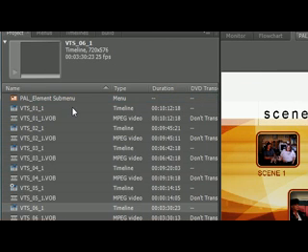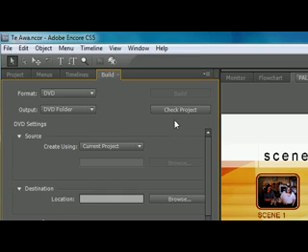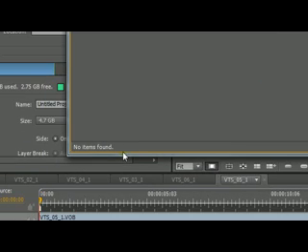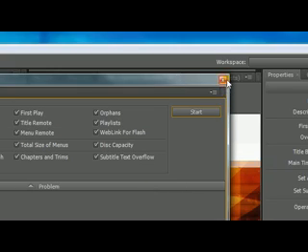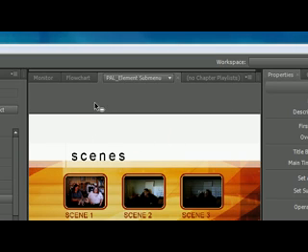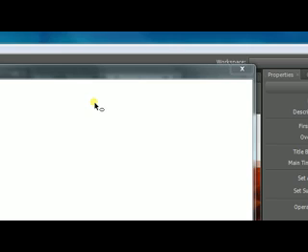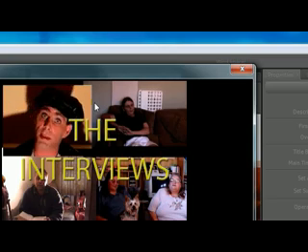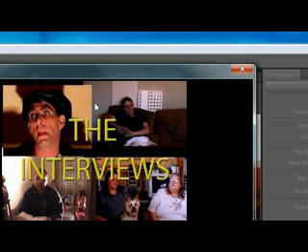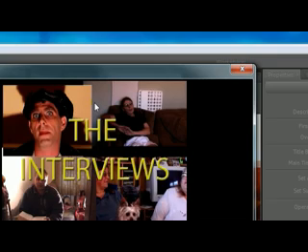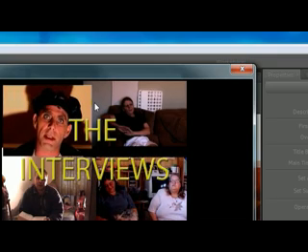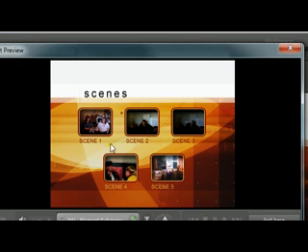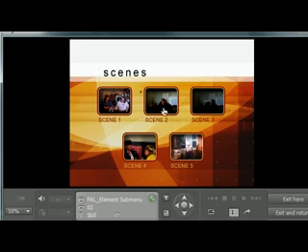Okay, so now let's go to build, check project, start. No items found, so we haven't made any mistakes and it's ready to burn. So let's preview it. Hold down Control, Alt and push the spacebar. Now this is exactly how it will run on a DVD player. Get our little 15 second introduction. Right, now it goes to the menu, but these are just pictures. That's not very interesting, is it?